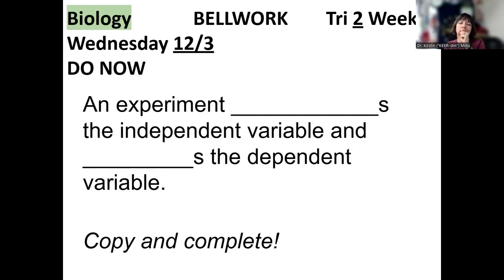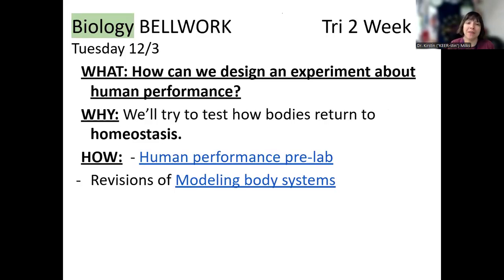Okay, we're going to do the second one first. The dependent variable is what you measure. Like if you're trying to test the effect of different colors of lights on corn seedlings, the growth is probably what you'd be measuring. So you'd be measuring growth in centimeters after day 6 or something. "Measures" is the second blank. And then the first one is "changes." In the example of that corn assignment, it would be the different colors of light, right? So an experiment changes the independent variable and measures the dependent variable.